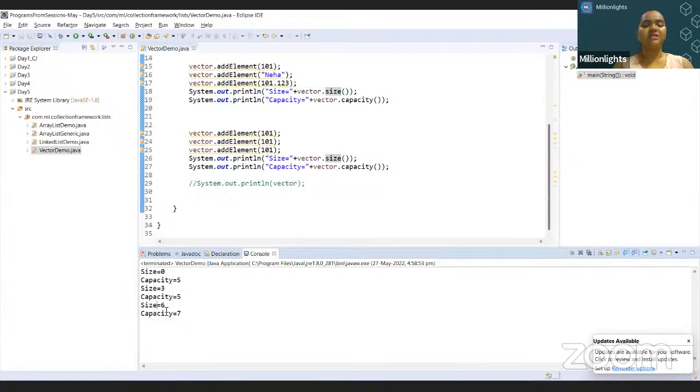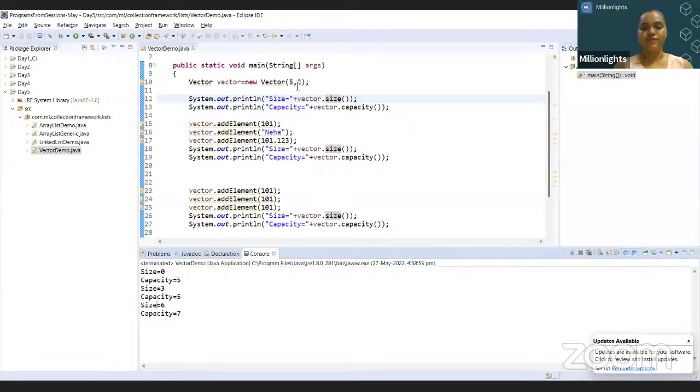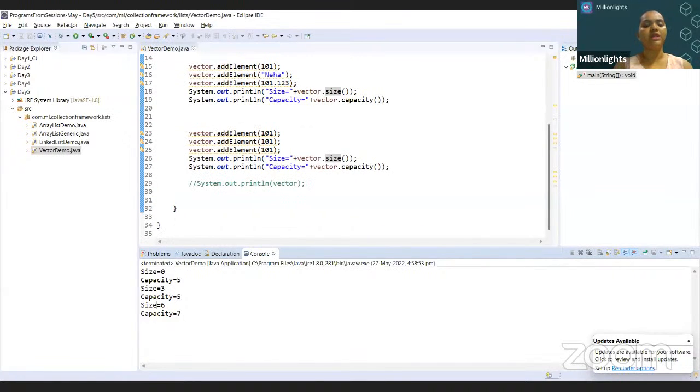So the size becomes 6 and the capacity is only incremented by 2. The capacity which was 5 has been incremented by 2, that is 7. So when I try to add the 8th element, it is going to go to 9. Then if I add more elements, it is going to be 11 and so on. Yes, so this is how you manage that.